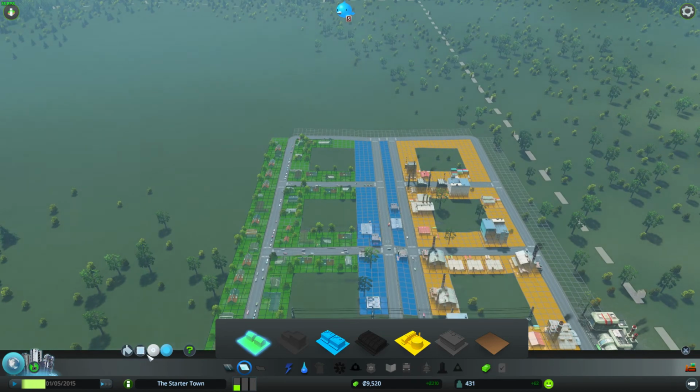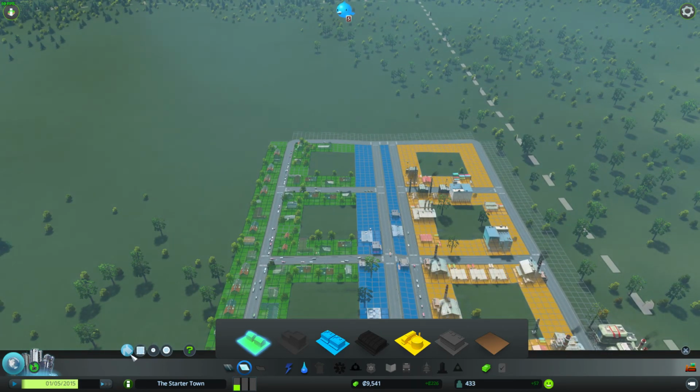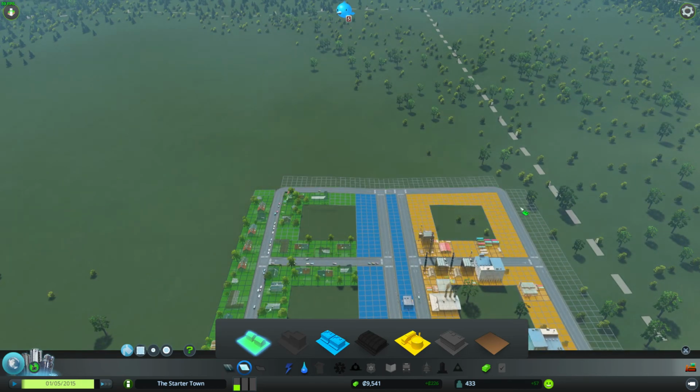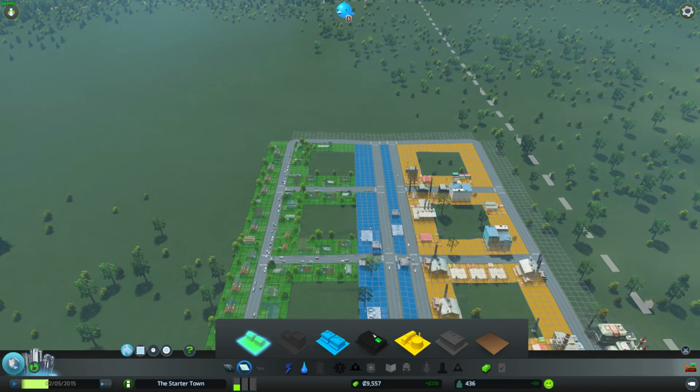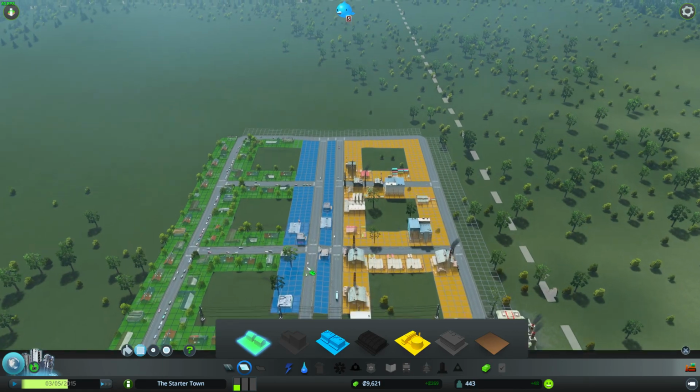Really, I generally only use the marquee or the fill, and really I only use the fill if I have perfect situations like this, or perfect situations like that's almost a perfect situation. I love that. It's very satisfying for me, especially when I get a whole square. Look at that. That's so awesome. Usually only works for industry when I'm putting a bunch of industry in. I like to do these partials with the Marquee Tool, which is why I use the Marquee Tool the most.